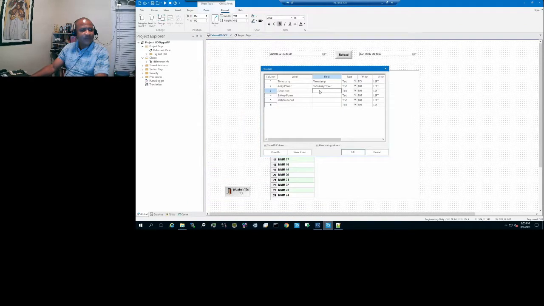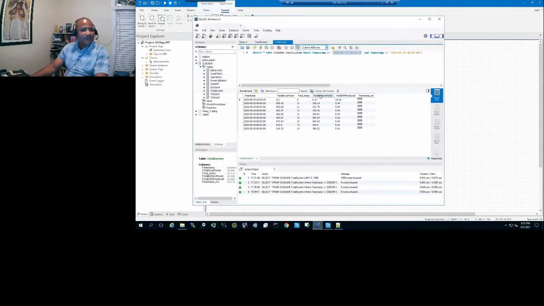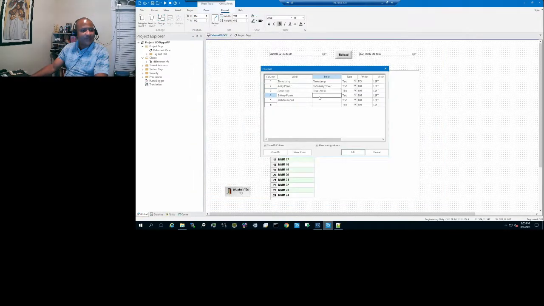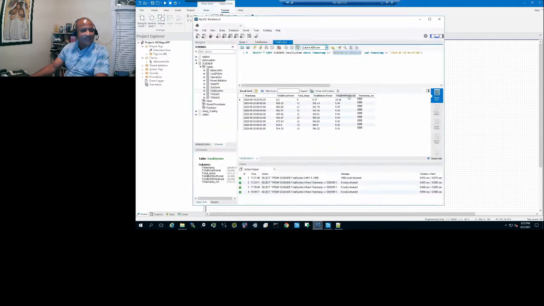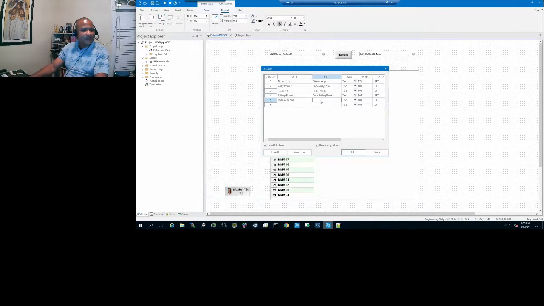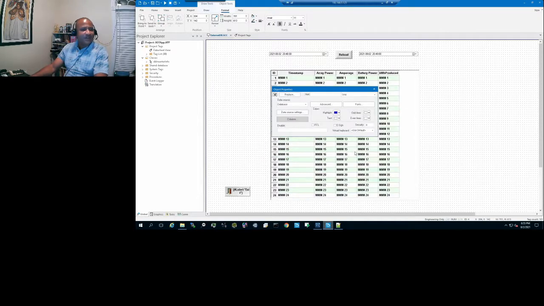Now, if you don't have this tool, obviously you'll have to type it in. But anything that makes your job easier, I definitely recommend you do. And definitely copy and paste is your friend. So I've copied and pasted all of the correct fields, and I verify I'm good to go. I'll just simply say OK, and I'm good there.